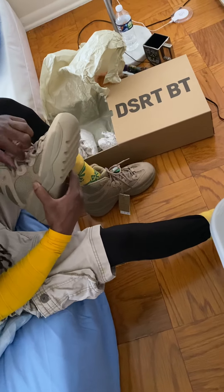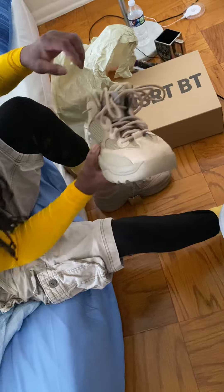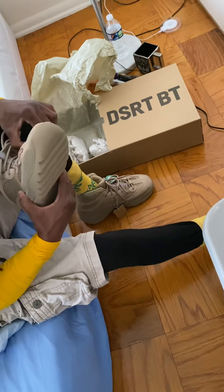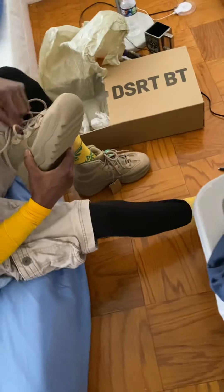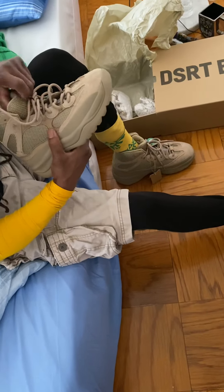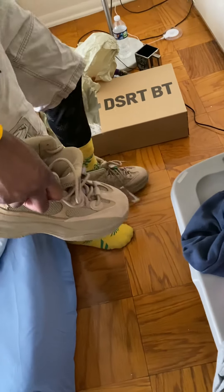Got to loosen them up just to put them on. I can really feel some heel support in these shoes. Let's go ahead and try these — walk them around. I'm asking because you know my ankle is big. I can feel the ankle support. It's real soft right here under the ankle — like a cushion. Feels like a cushion there. I could stand in these for eight hours. If you want to get these, get your size because they're really true to size.